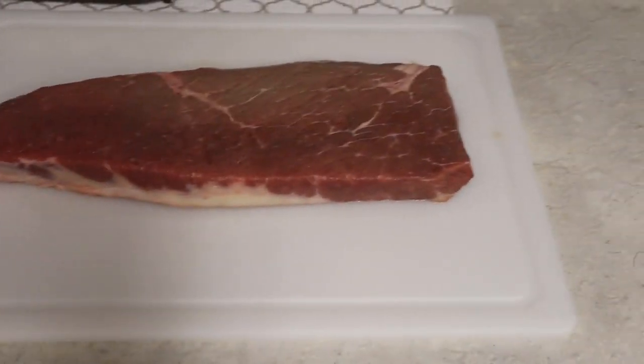I probably will cook it tomorrow, because it's not good to defrost and refreeze your meats, like chicken, pork and stuff like that. So I'm just gonna put it in a Ziploc bag and put it in my fridge, because I'm gonna cook it tomorrow. It's gonna be okay if I leave it just one more night in the refrigerator, because it's not frozen anymore.